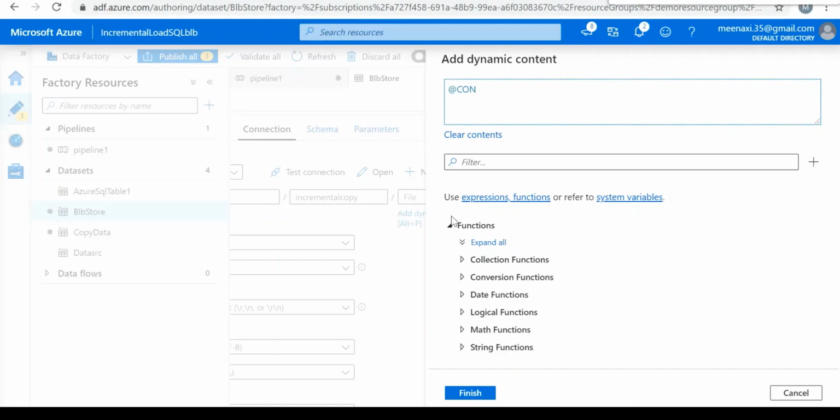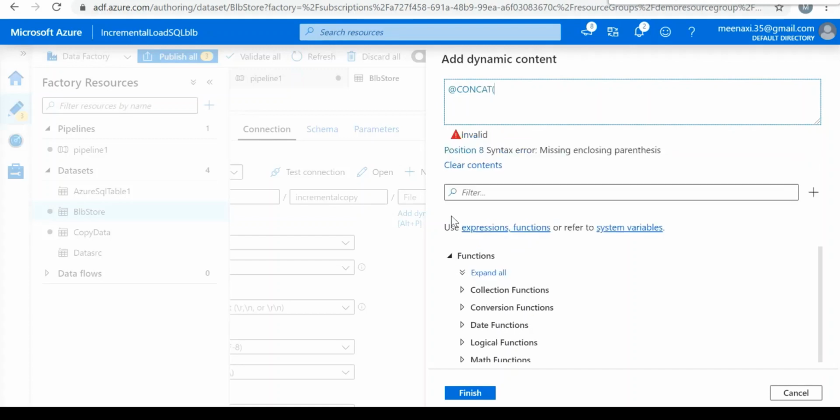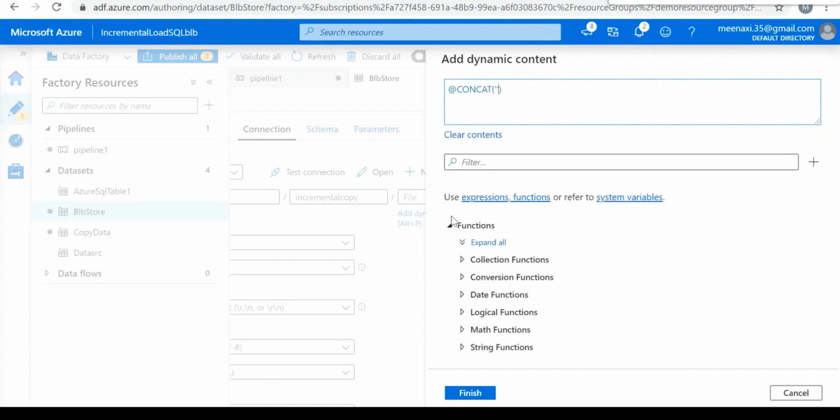So we will give a name, and in that name we will just attach the pipeline run ID. Let's give a name, incremental.